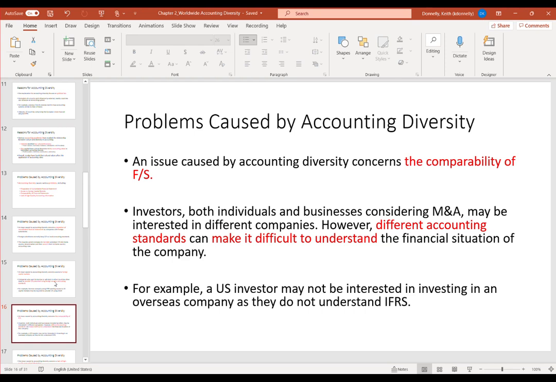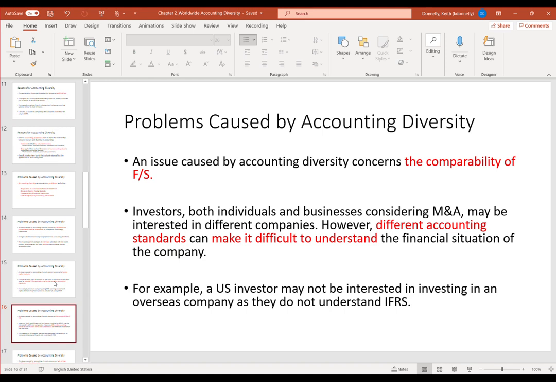Second issue here is comparability. We looked at this, right, with the two balance sheets. They're similar, but trying to compare them, it's not really easy to do at first blush unless you have some background or context in it, right? There's different names, different accounting standards. This can make it hard to understand.